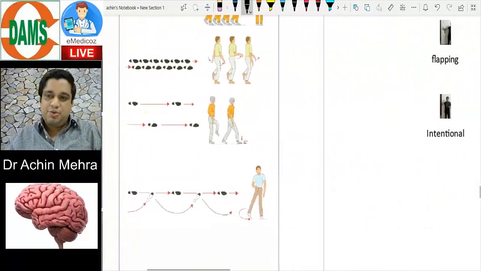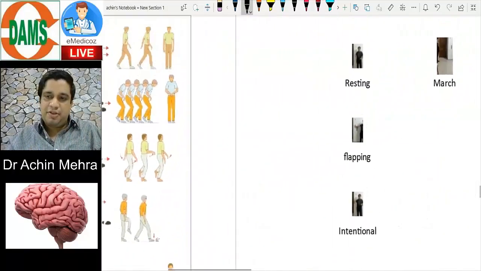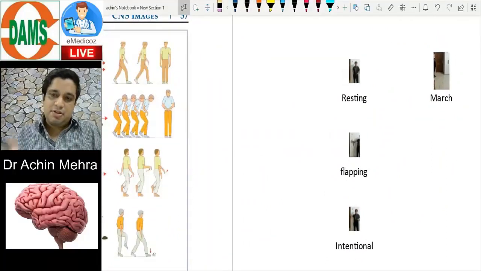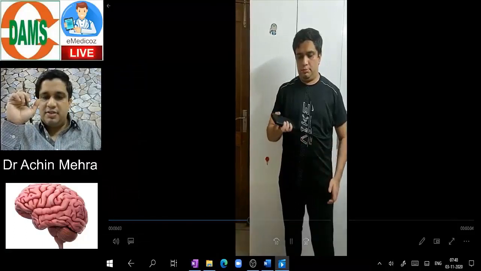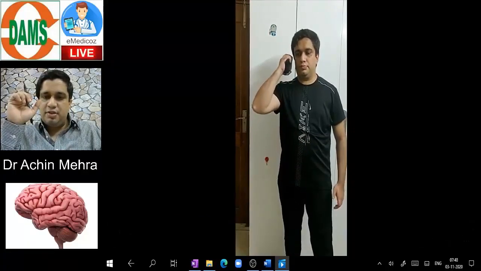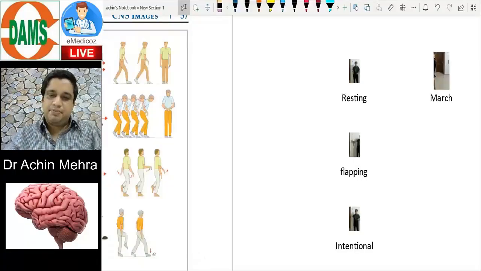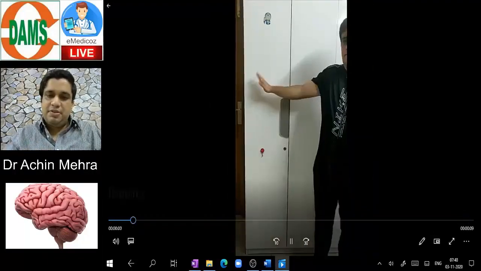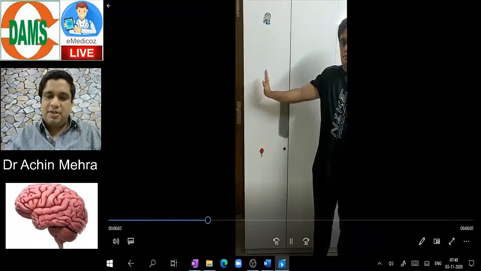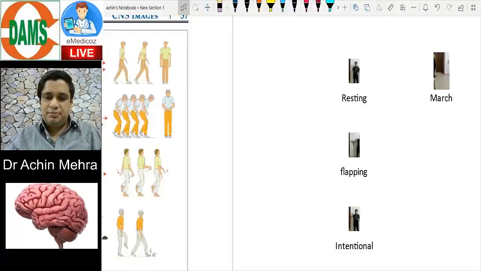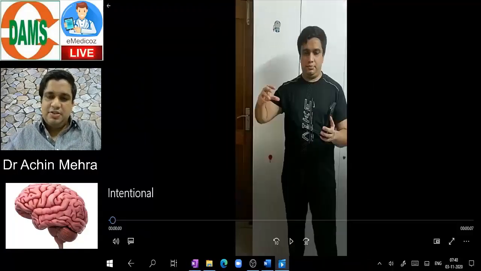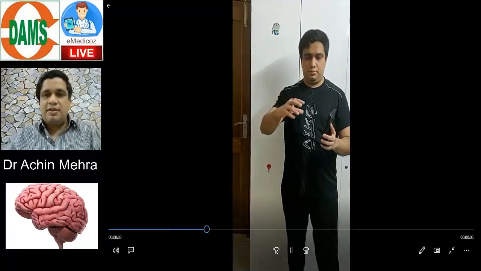Okay, let me just show these tremors to you in a videographic image also. The person is having a resting tremor and is shaking like this. Catching a mobile phone, talking on it, the tremor typically disappears. Stop. Flapping tremor is a flap which occurred all the time like this. Okay. Intentional tremor, which happened on the hand reaching a particular target intentionally. Right. Stop.